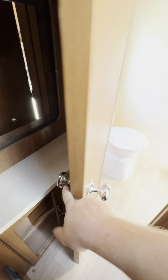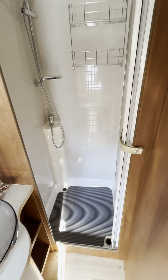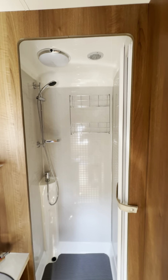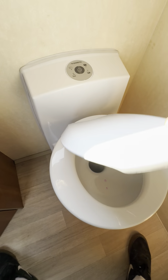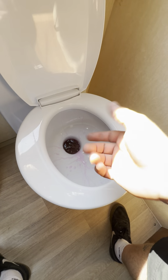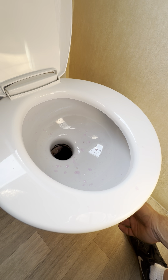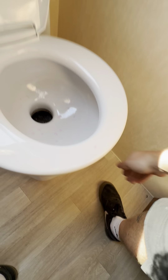Separate bathroom at the back. You've got the completely separate bathroom in the back of the van — a huge great big shower at the back, plenty of room in there. Normally in most motorhomes you have to squeeze in a little bit, but there's plenty of room here. Separate sink and your toilet there as well. The toilet is very easy to use. You've got a button at the top which, when you press it, pumps around the flush fluid. When you want to drain this out into the cassette, you've got a grey handle — pull that towards you and everything from the bowl drains out. Push the flap back and that's it. Easy.